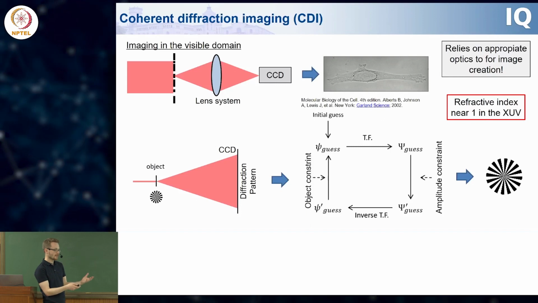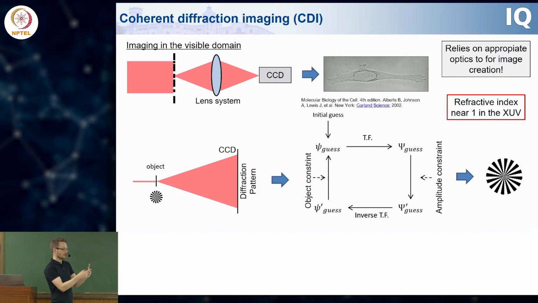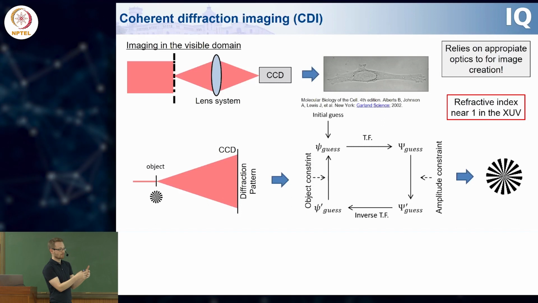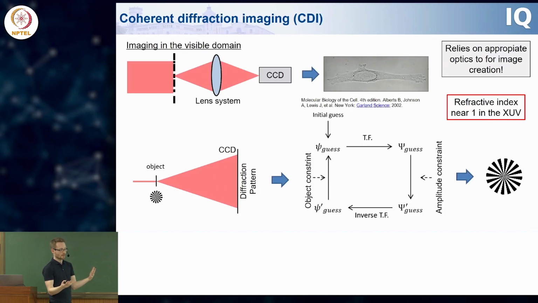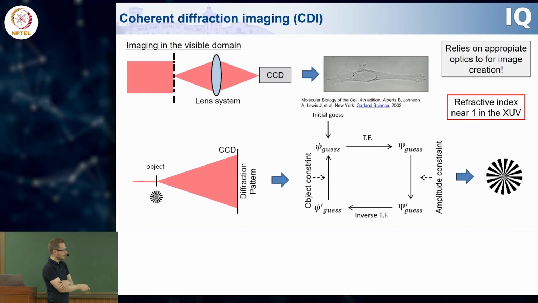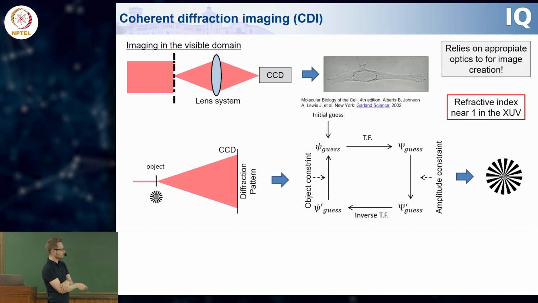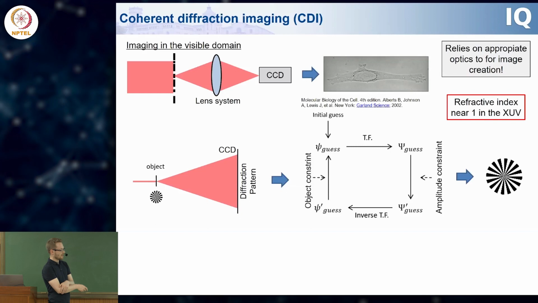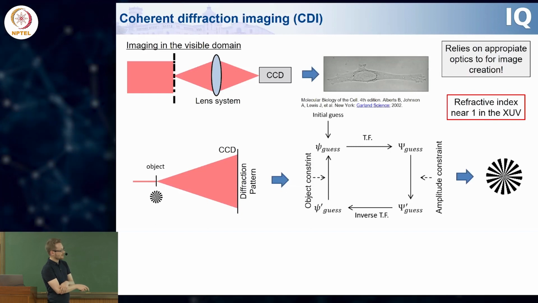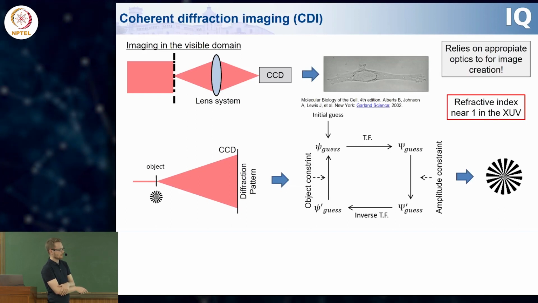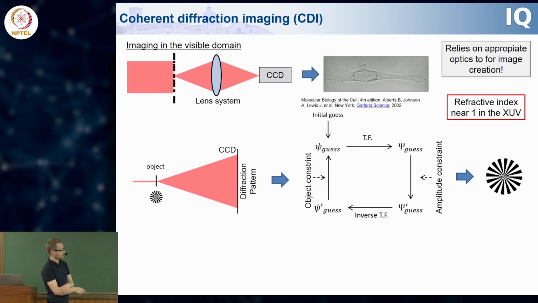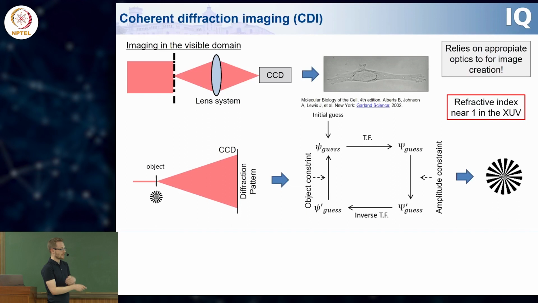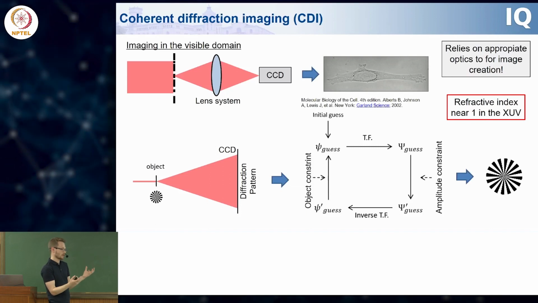The problem here is that we measure the diffraction pattern with a CCD, so we measure an intensity. However, the phase is lost in the measurement, and with this lost phase, we lose all information about the object. Then in the 50s, I believe, algorithms came up that actually could reconstruct this phase information based on just a couple of assumptions.